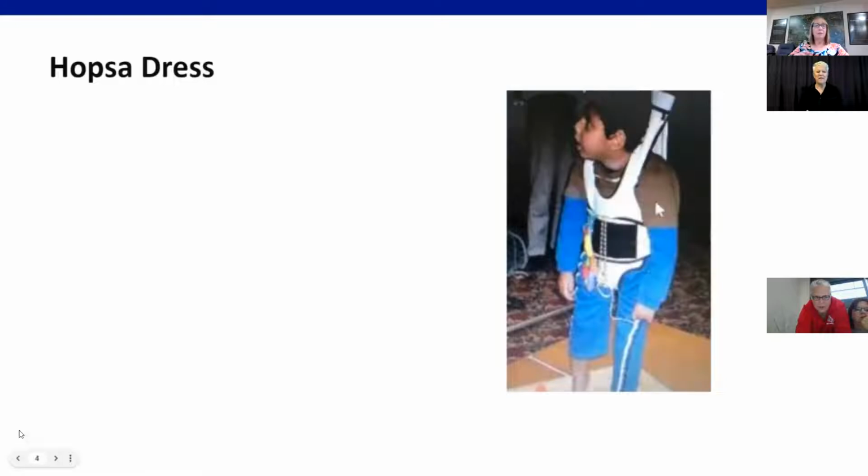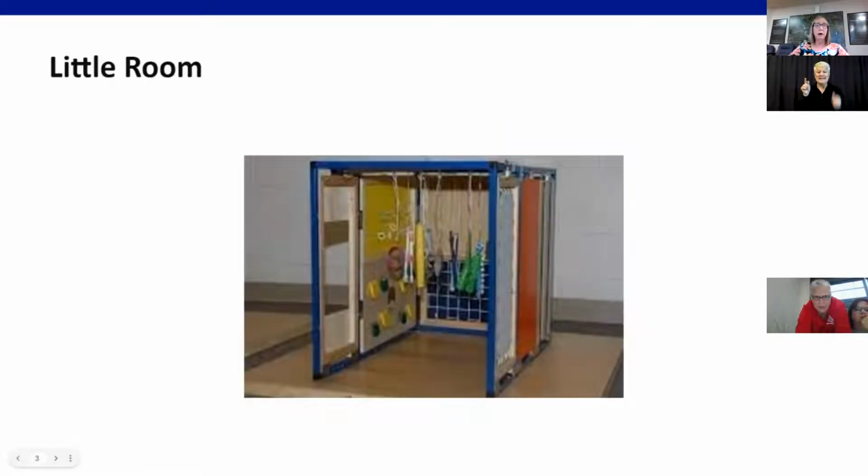This box, or this little room, sorry, is large enough for a young child to lie down in or sit up in. There are other styles where the roof has been extended up so that a child could actually stand in one, in a stander, or just fully stand and walk in and out of it. So there are various kind of different ones that have been adapted.